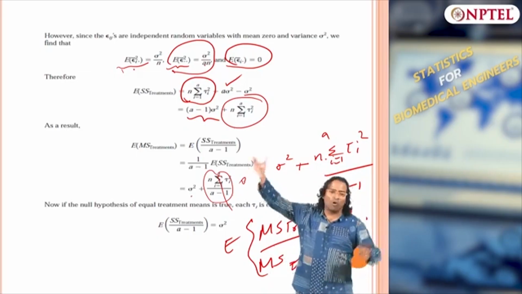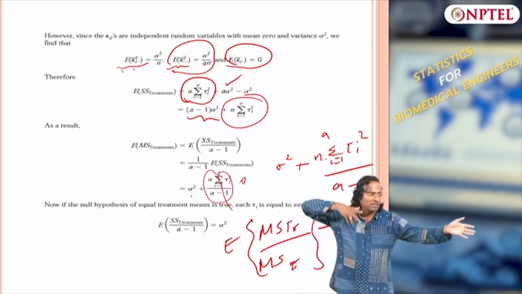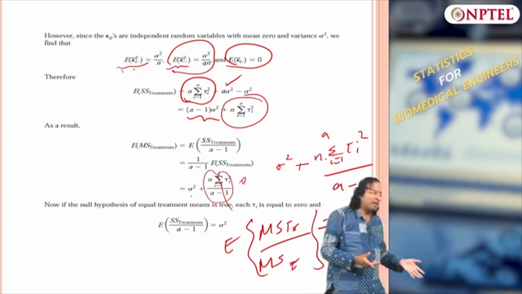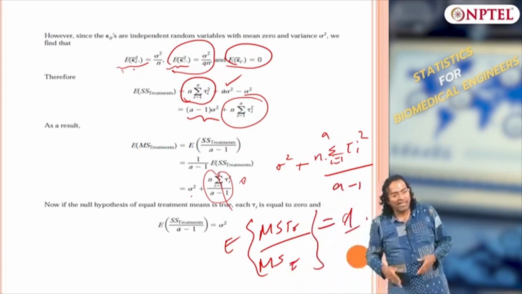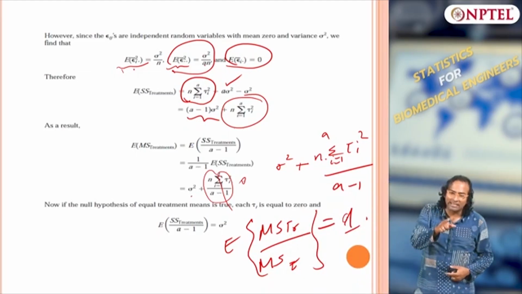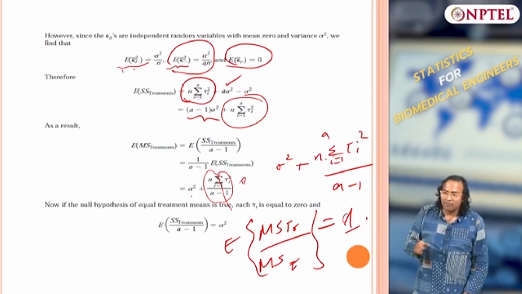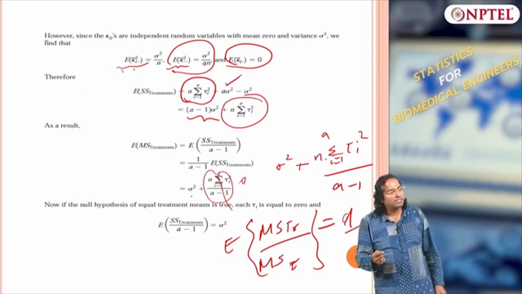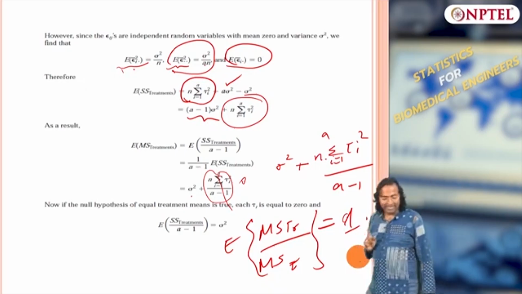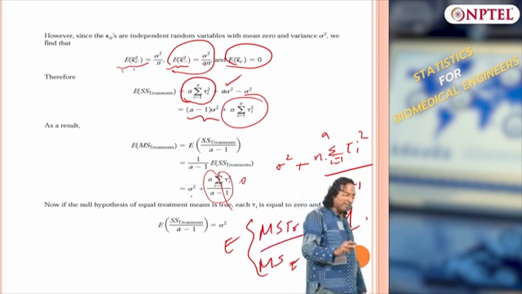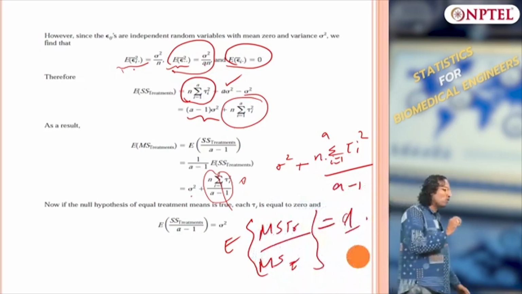But even if at least one treatment effect is not 0, it could be positive or negative, it does not matter. Still it is a square quantity, minus 1 squared or minus 2 squared, whatever, so you will reject the null hypothesis if at least one treatment mean is not equal to 0. Okay, that is the idea, clear. So, that is why we wanted to derive this, so you understand what is expected.